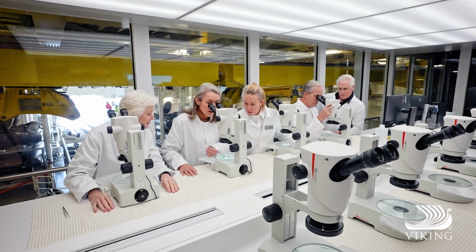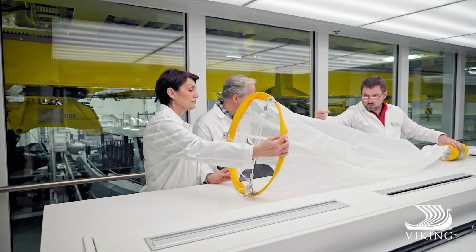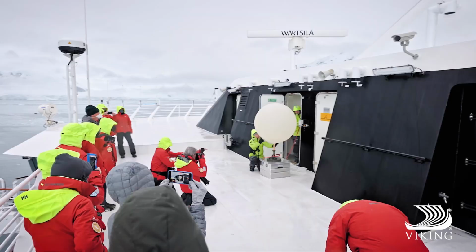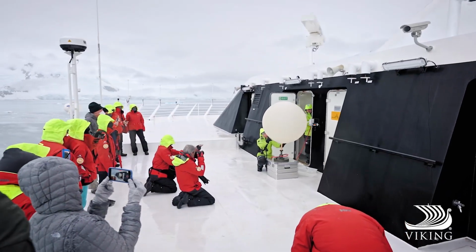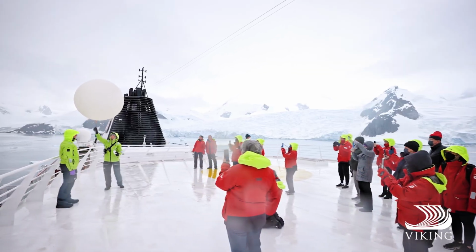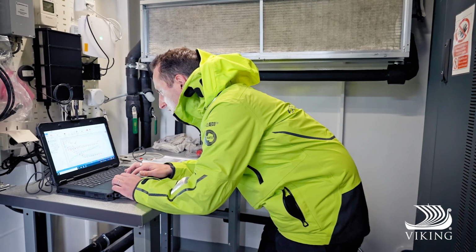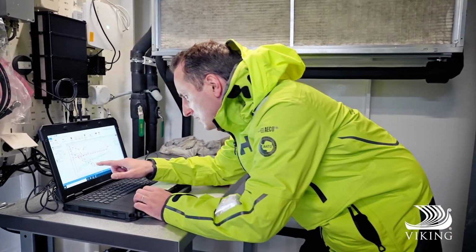So tell me an example of how guests can interact with the scientists or interact with the experiments, if that's at all possible. So the short answer is yes, they can. And by explanation, firstly, this is not edutainment. This is not show and tell. Everything that we do, and our chief scientists on board are absolutely empowered to say that there is not a single data point that is gathered that is not relevant to a research program. That's a very important distinction. And that, you can't buy integrity. This is something that has to be established from the beginning.